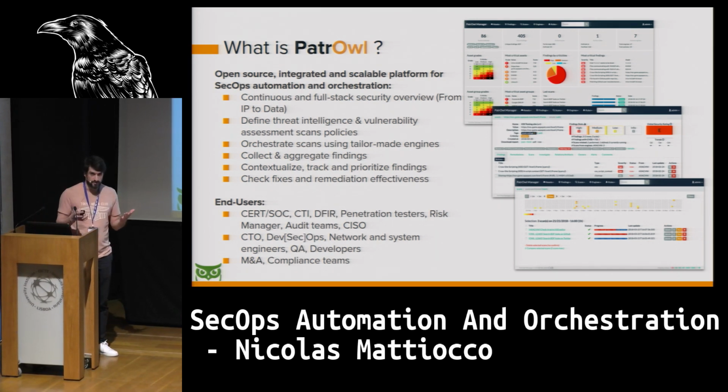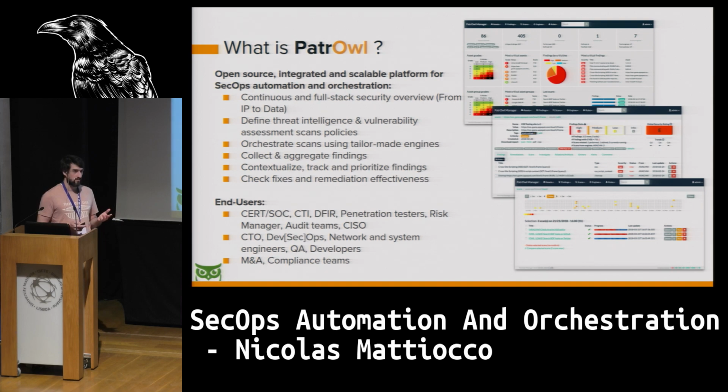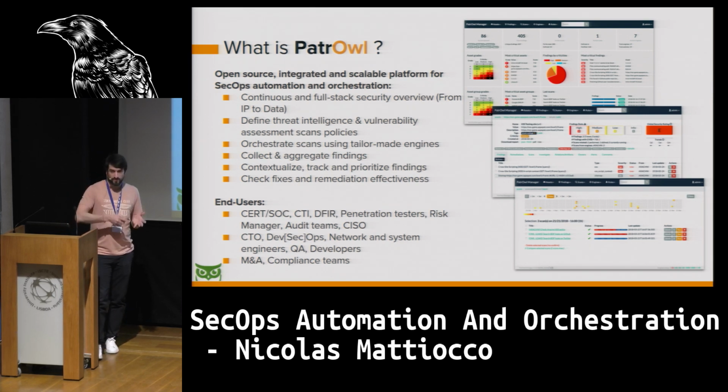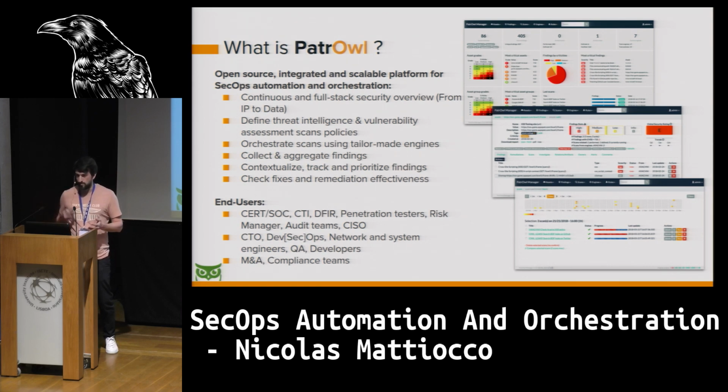The scans give you findings, and then findings are collected, analyzed, and aggregated within a unique database. We developed several engines and connectors to assess risk on various stacks on every domain. The idea behind this tool is to have a risk overview on every stack, from the IP to the data. We try to do this. The scan could be started one time, so on demand, one shot, or on a regular basis to have continuous monitoring of our security posture on all stacks.